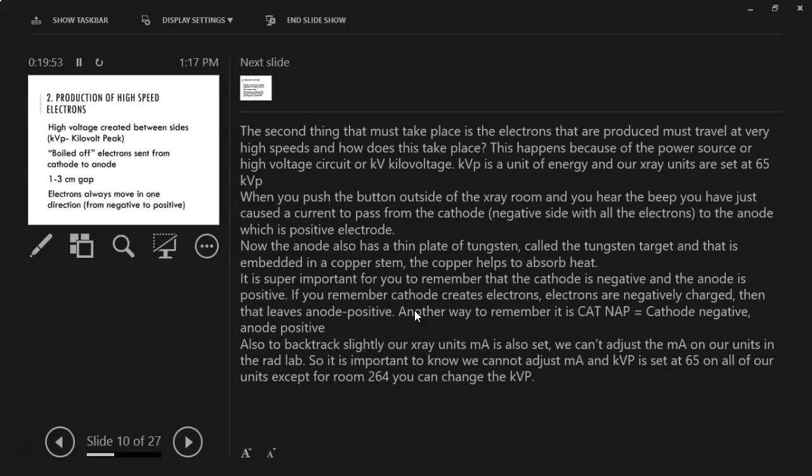So when we click our on-off switch button, it moves the electrons by the energy to force the X-rays out? Yes, when you come out of the room and push the exposure button, you hear that beep. You'll experience it next week if you haven't ever taken X-rays before. During that beep, the electrons have traveled from the electron cloud over to the tungsten target on the anode side. When they hit the tungsten target, that's when they're decelerating or coming into contact, and what comes off of that are X-ray photons. So it's going from here to here, having that interaction, and then the X-ray photons come out.